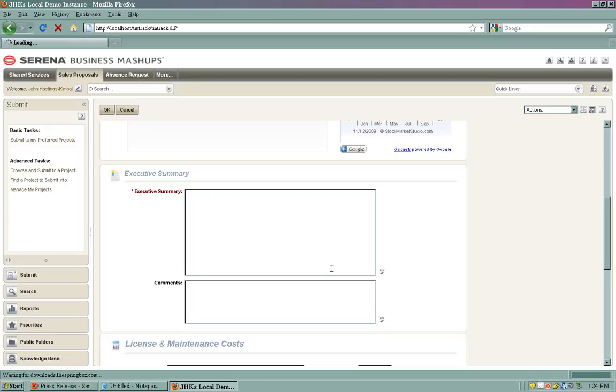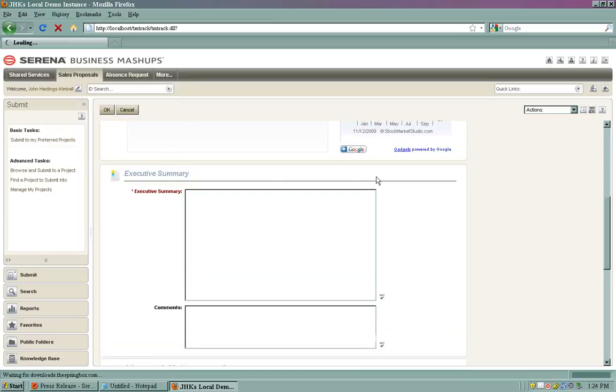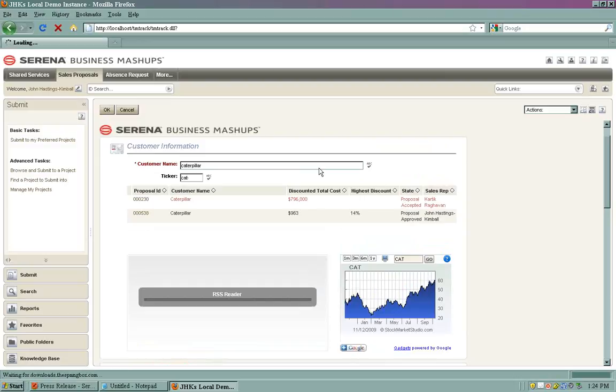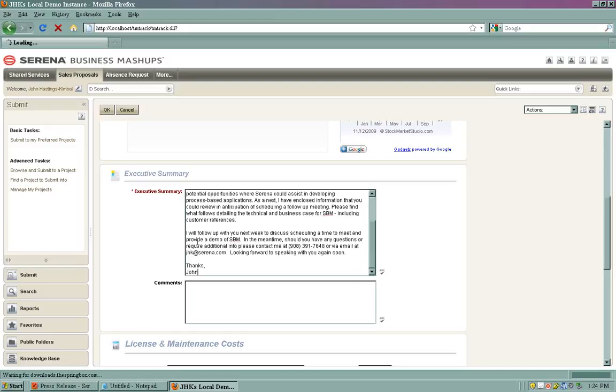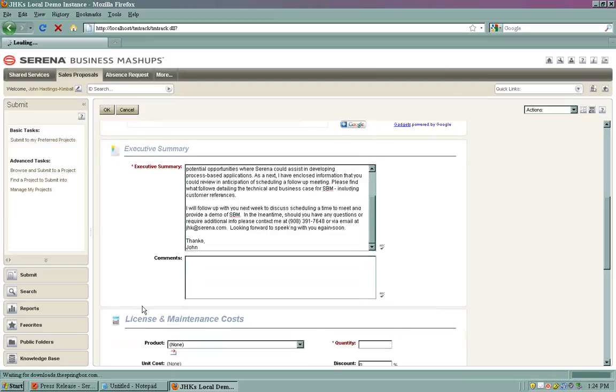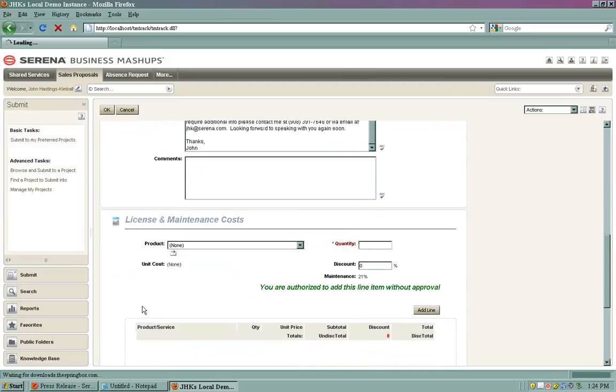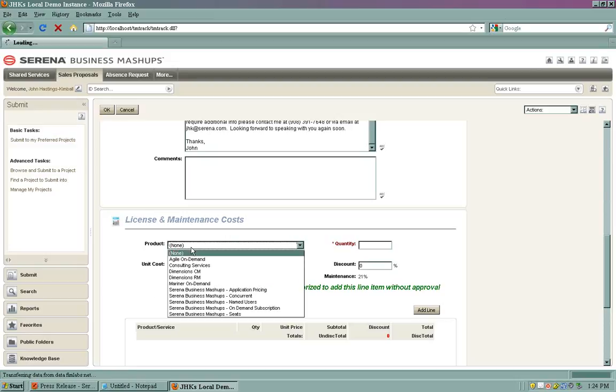Then we're a little further down. You can see that we're grouping things together now a little bit better. So I've got the customer information with the little Rolodex icon. I've got the executive information here. So here's where I'm going to put my executive summary. I can put some more comments in. I've got another grouped box that talks about license and maintenance costs. So you're really kind of beginning to group things together, showing the driving behavior of your end users based on the desired outcomes that you want.